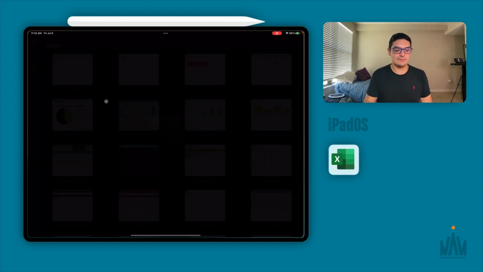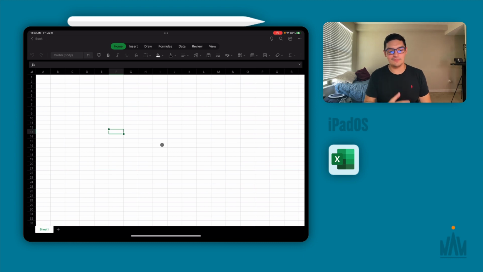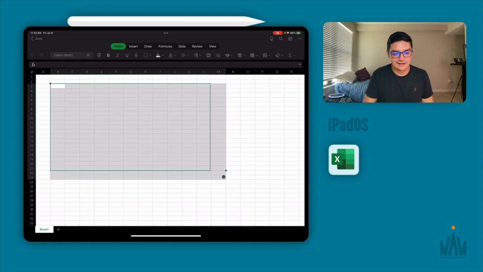And now lastly, let's open up Microsoft Excel because I know a lot of you guys want Microsoft Excel. Microsoft Excel is probably the one that's least ready for professionals, or at least very intense Excel users. From a basic standpoint, Excel is amazing. It's fixed so many issues that even things like Numbers and Sheets still can't even do. For instance, something as simple as grabbing this, holding shift down and highlighting multiple cells, those other ones cannot do that on the iPad Pro. Why that is, I have no idea.